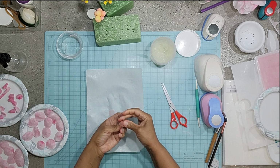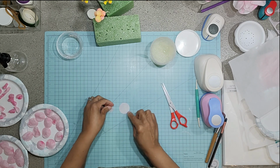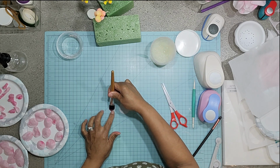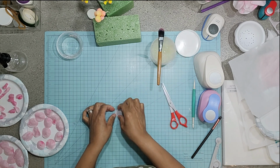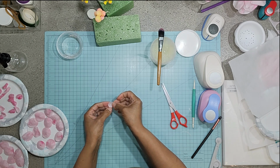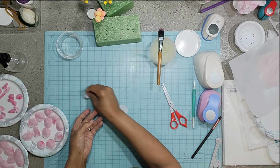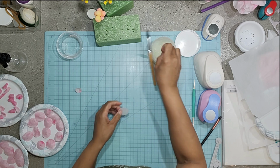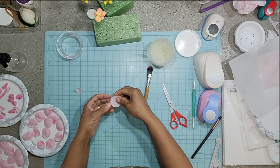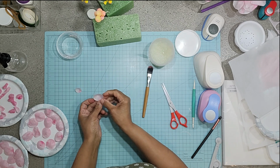The 1-inch circles I'm going to cup with the piping gel towards me and the color outwards. I'm only going to cup 18 circles and 3 will remain intact. The circles of 1.5 inches, I will cup them with the color towards me and the piping gel outwards.